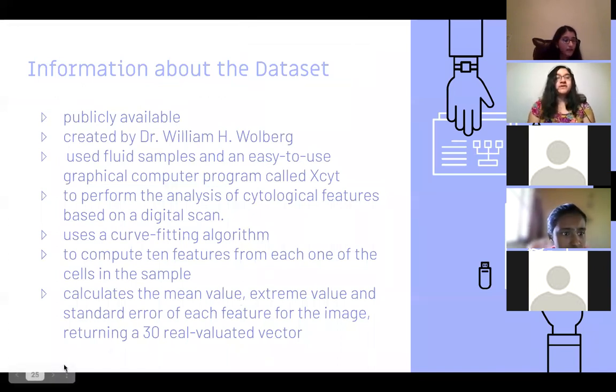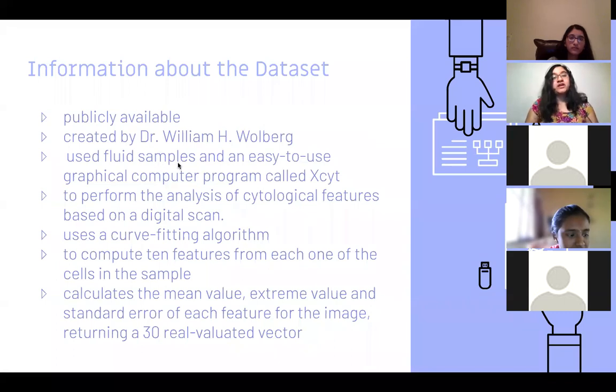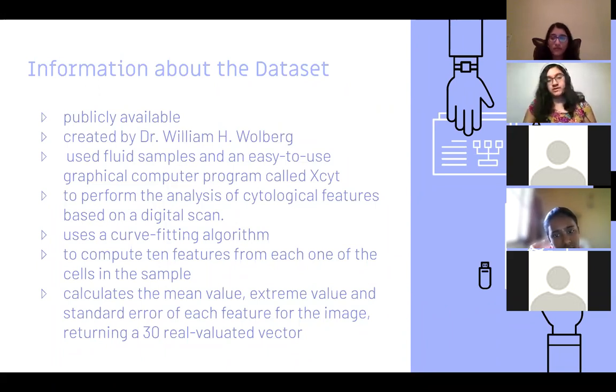All right. So in this data set, just a few things that we wanted to tell you about the data set itself is that it's publicly available. So it's from the website that Navia showed you, and it has many other data sets similar to it on that same website. And so this was created by Dr. William H. Wolberg. We also want to check where these data sets come from, that they come from a reputable source, generally speaking, because if you use bad data, you're making a bad model, and that's never a good idea. So you always want to know where your data is coming from, that it's reputable and that it's good to use.